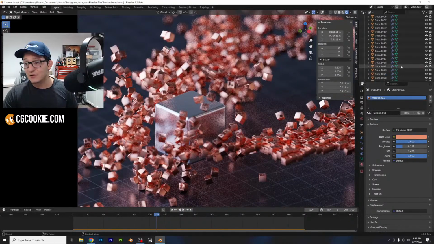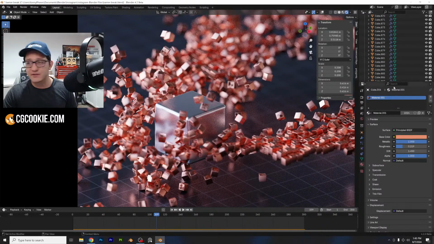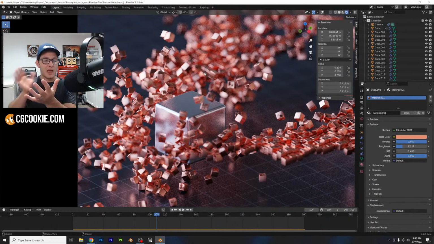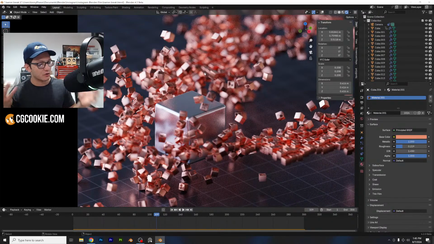Now, the lighting in here is probably just an HDRI if I had to guess. Let me just scroll through my 1,000 cubes. Nope, there's not a single area light. And this is again why HDRIs are so powerful. Slap an HDRI on your scene and you're good to go. Now, the angle at which I'm looking at these objects is also lighting, right? Because light reflects. So if I'm at the wrong angle and the light's not hitting our objects correctly, I'm not going to get the desired result.